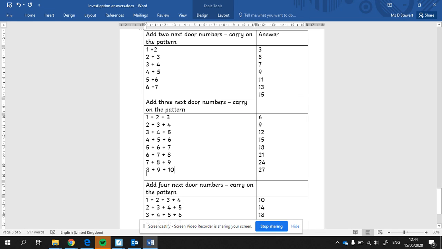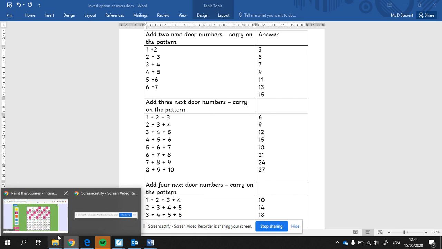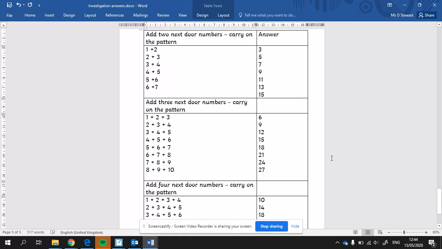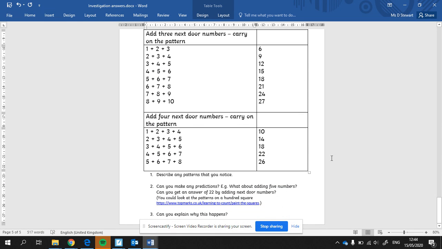If I take 1 from the 8 to give it to the 9, that's another 10, definitely makes 27. So we could predict that 48 is going to be a number that we can make by keeping following this pattern. But I can predict I won't make the number 43 because that won't happen if we keep adding 3s starting at our 6. And let's look at this one.